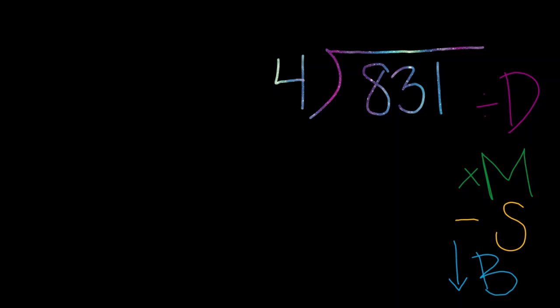You're also going to want to add an R at the bottom for repeat. I like to draw an arrow that shows me that as long as I have a number to bring down, I'm going to start back over again and repeat the process. And what's great about long division is that these steps right here can work for any division problem that you're given. So once you've learned how to do it with a smaller number, you can do any number.